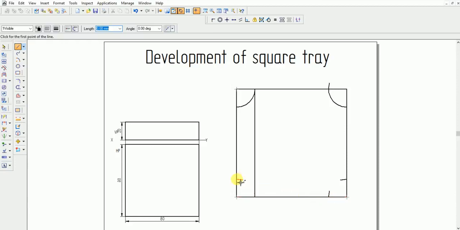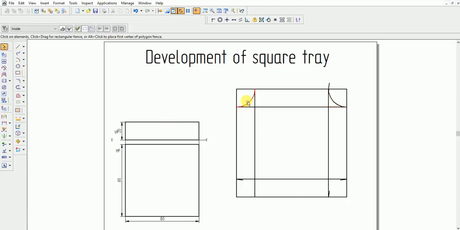From this point to this point as well. And from this point to this point. Now let us remove these arcs because we have the points now and the arcs aren't useful anymore.